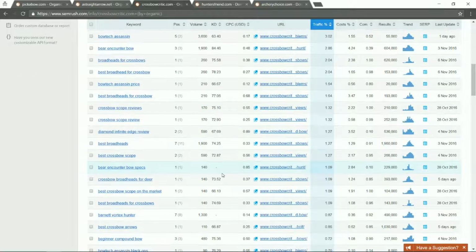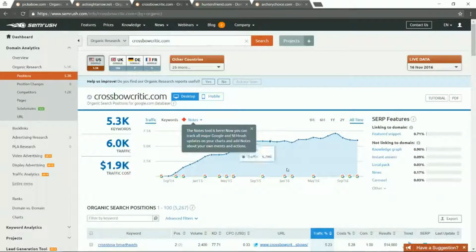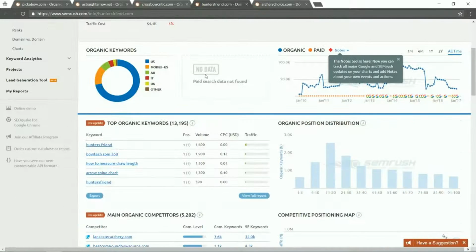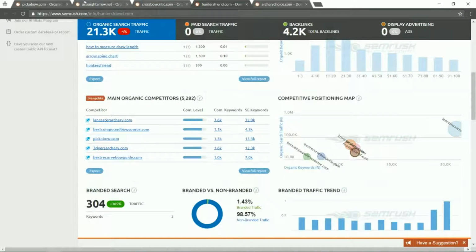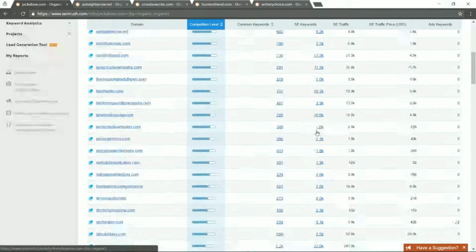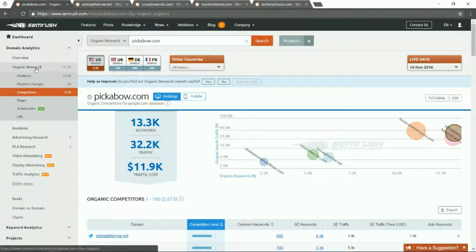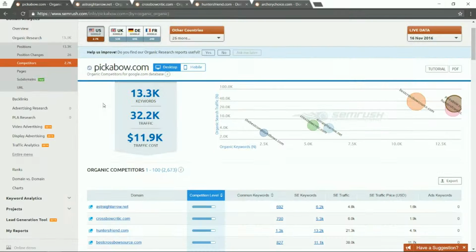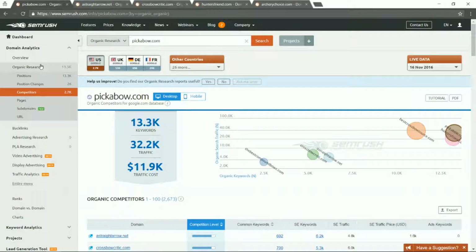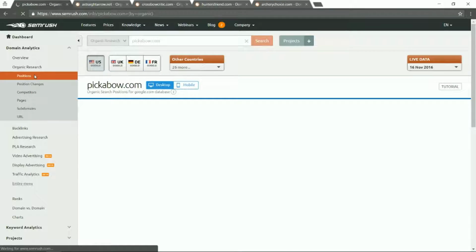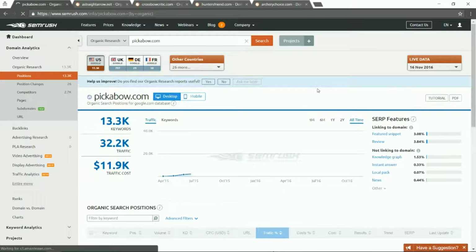There's a lot of data in SEMrush, and it can be a little bit overwhelming, because you're not only seeing keywords that a site is ranking for in the top 10, you're seeing up to top 50, I believe. So if you can afford the SEMrush subscription, then go ahead and do that, and use it for your competitor research. If you can't afford it, you can still do it in Google.